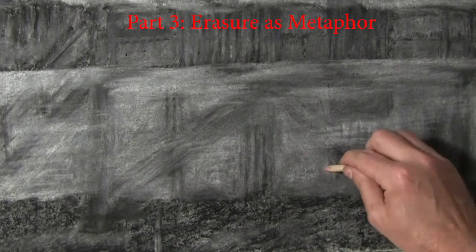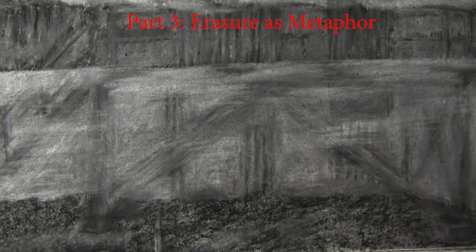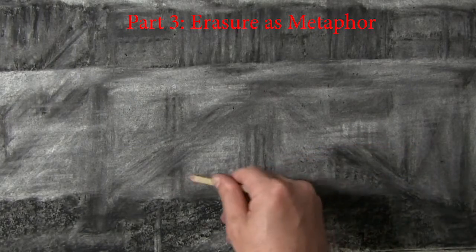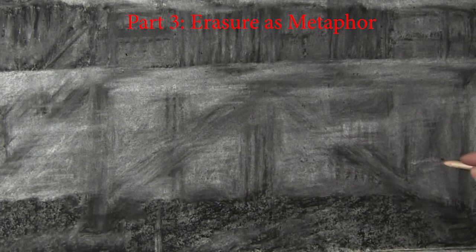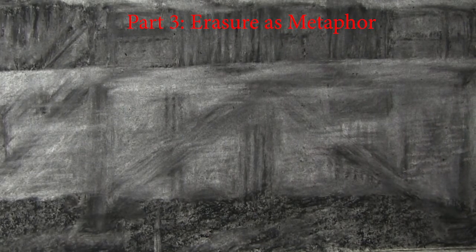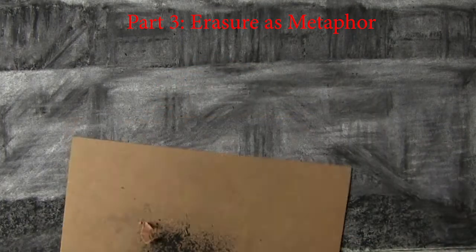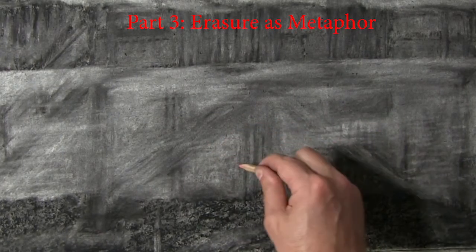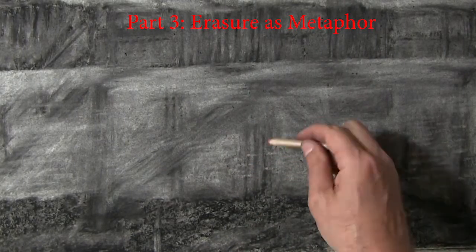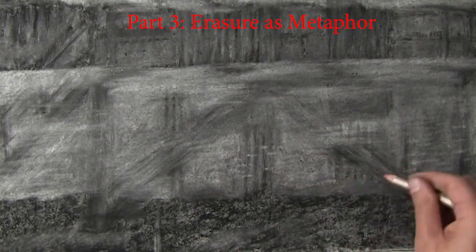So here, I'm starting to use the eraser pencil. And as we know, this is a great tool for getting some refinement erasing. It's a little bit of a harder eraser, so we can erase further than we could with the softer plastic eraser. So that's what I'm doing. I'm bringing in some of this horizontal energy of the water.